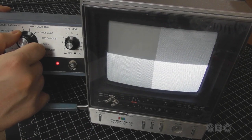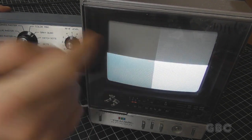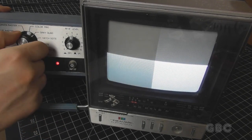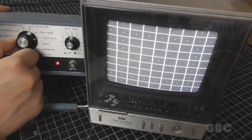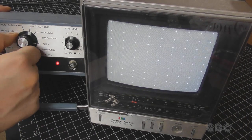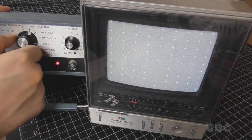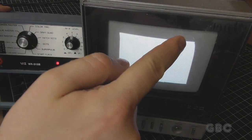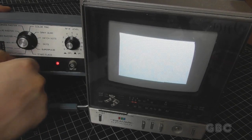This is gray quad. This is hatch dots. Dots. Super pulse. Little bend right there and there.